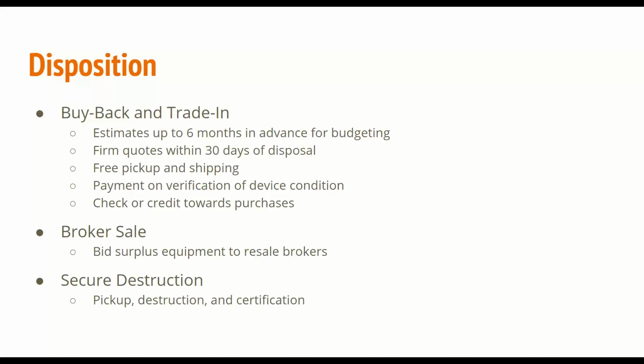For Chromebooks, the general rule is the unit has to power on and boot, and the screen has to be undamaged, meaning you can't have cracks or dead pixels or other screen damage. The screen is the most expensive component of a Chromebook, right? So if you have 200 devices you're retiring in June, we can give you a value for those. We'll send you shipping labels, or a company will come and put them on a pallet, shrink wrap them, and take them away.